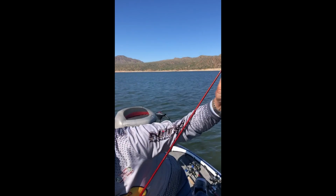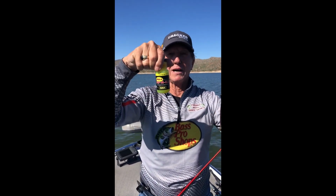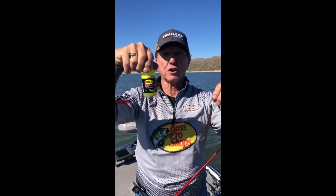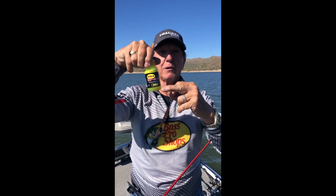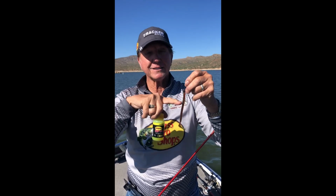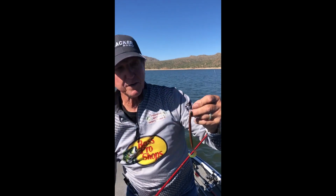Let me reach down and grab this. You can buy this at Bass Pro Shops, Cabela's. This is called Spike-It Dip-N-Glow. I buy the chartreuse, and on the bottom you can see that it's garlic. They love garlic. That's exactly what's made in this 5150.